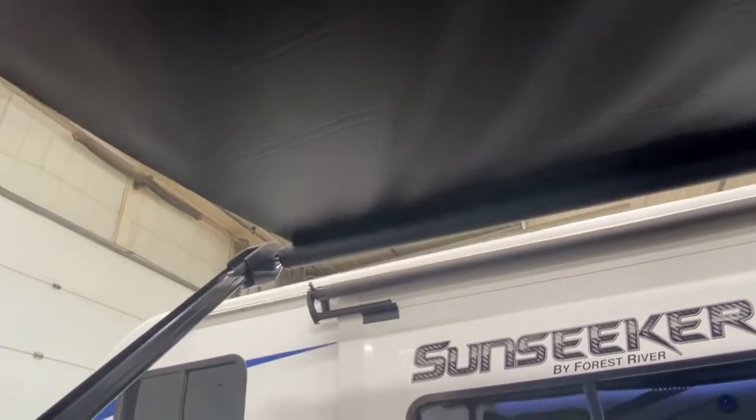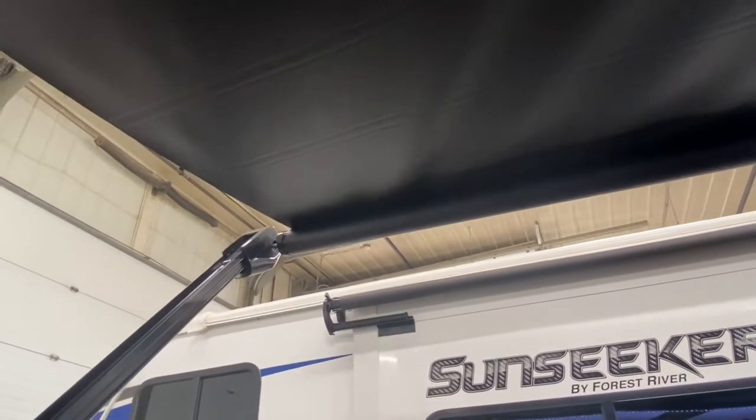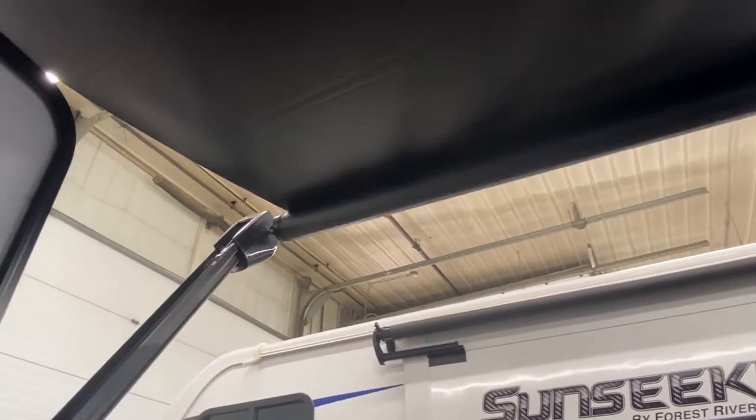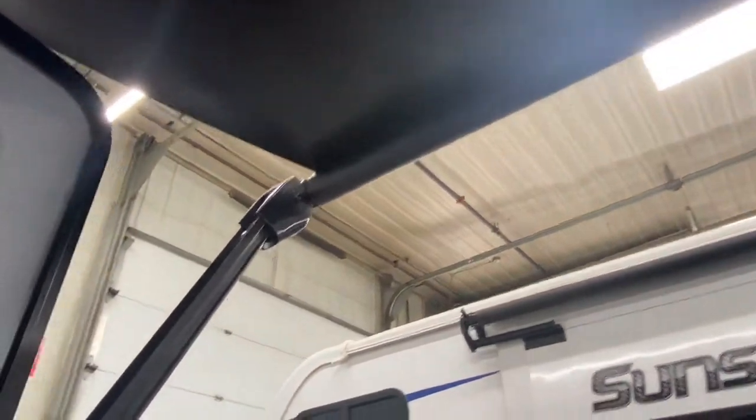And just another thing to keep in mind with the awning is once you get up to about 15-20 kilometers an hour wind, it does just catch it and you do run the risk of bending your arms. So just make sure it comes back in once you get up to about that wind.